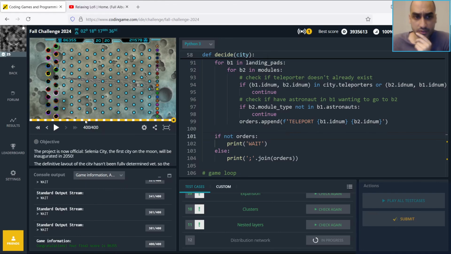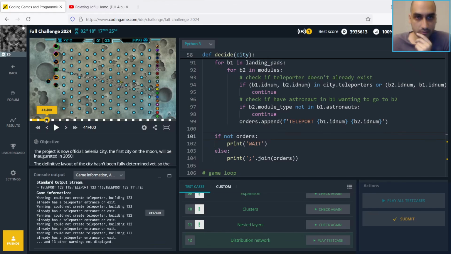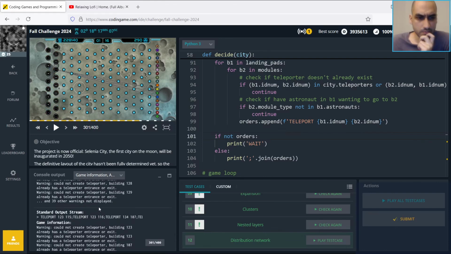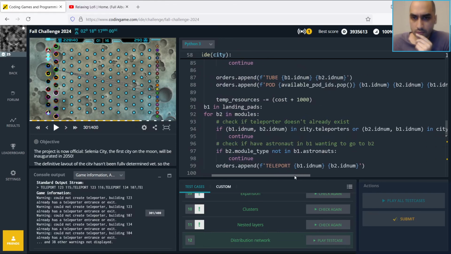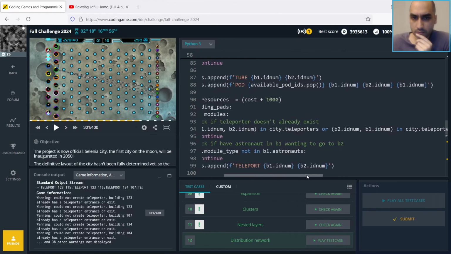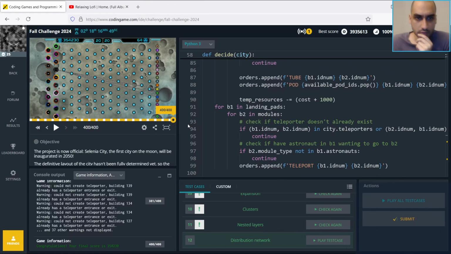Because we get so many resources, we'll just plop lots of teleporters down. Not enough resources. Okay, fine. But now we're getting resources. Look, we're spending all our resources on teleporters. Could not create teleporter. Building 1, 2, 3 already has a teleporter entrance or exit. Why is that happening? Well, anyway. Oh, we get way more points on that one.